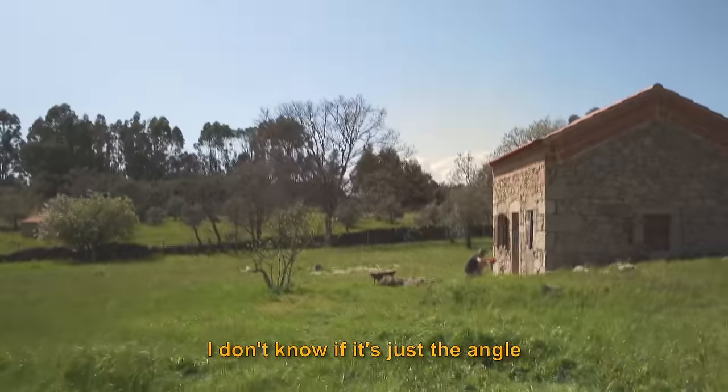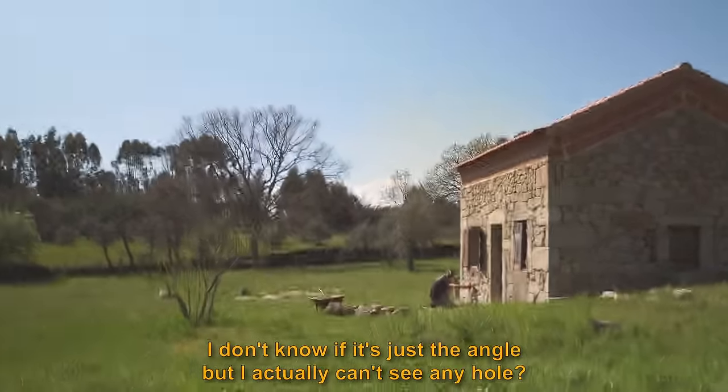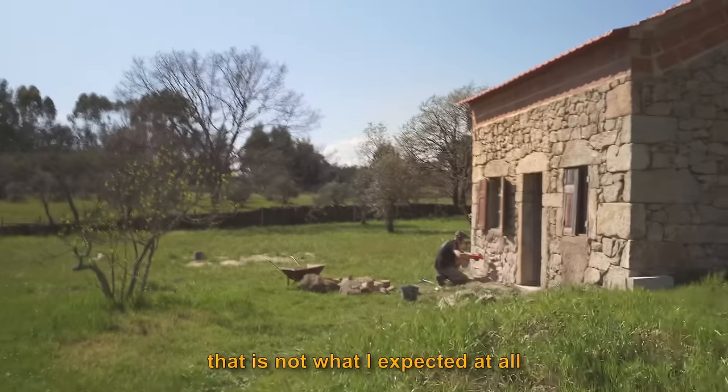The SDS drill has not stopped, so I don't know what size hole he's made. I don't know if it's just the angle, but I actually can't see any hole. That is not what I expected at all.